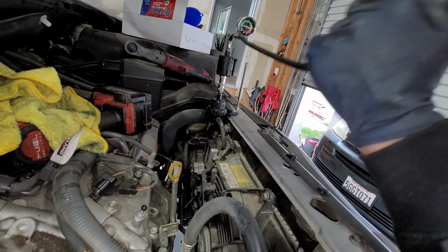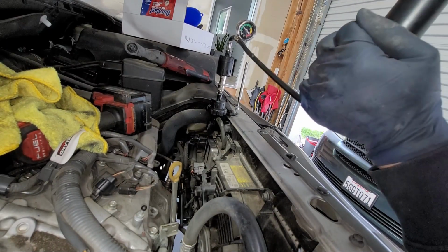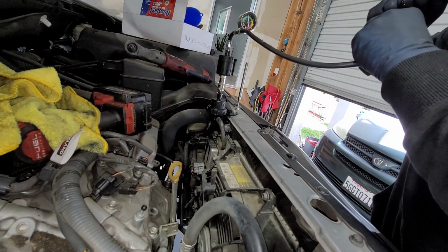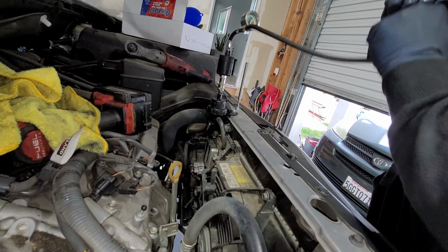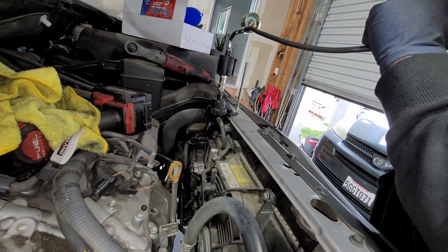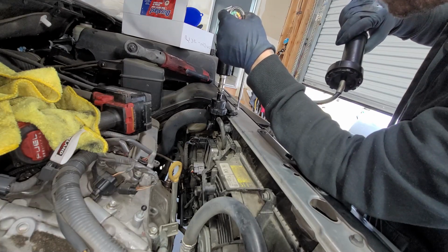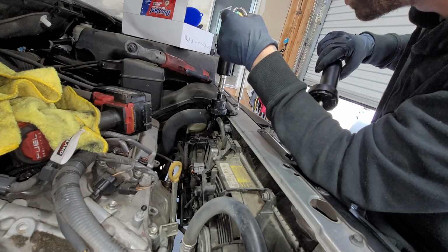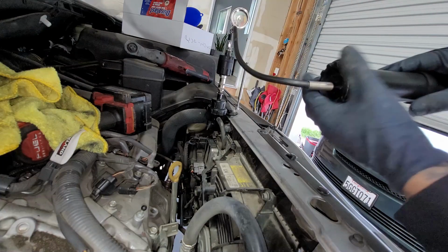Now you can pump it without the fluid in there, but you gotta really pump it. With fluid in there, it's way easier. So we're gonna go ahead and add pressure. Think I got a leak. Or no. I might be crazy or something. I just gotta double check.